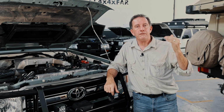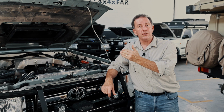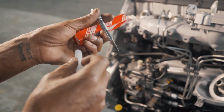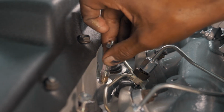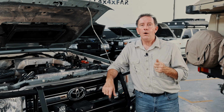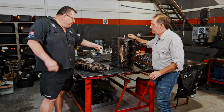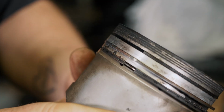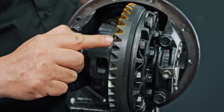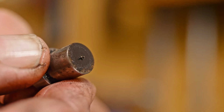Make sure that the parts you're putting into your vehicle, your engine, the gearbox and the diffs are really good quality parts. Because I can promise you one thing, if you're getting a cheap job, there's only one way you're going to get a cheap job. Someone doesn't value their time and they're not that good, or they're compromising on the quality of parts. And you don't want either. We're going to take you to meet each one of those specialists that I use so that you can get from their perspective how they approach it, and what's important that they take into account when they are building up your vehicle or doing work on your vehicle.